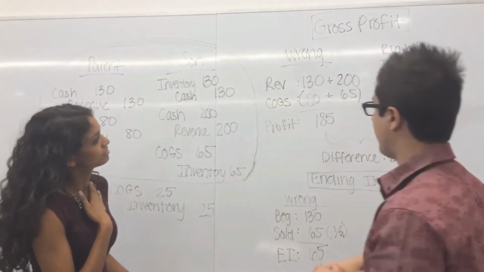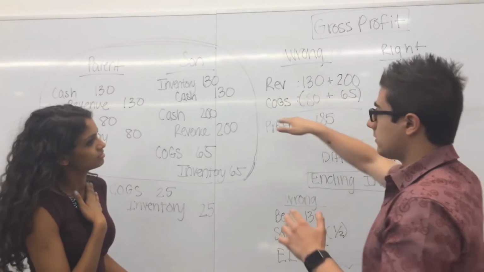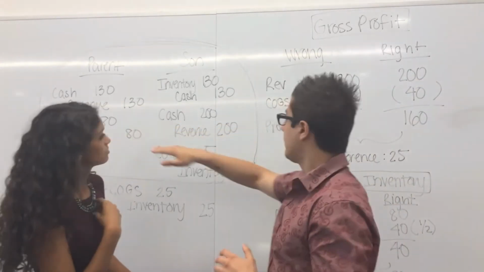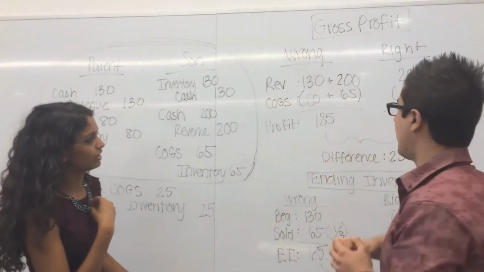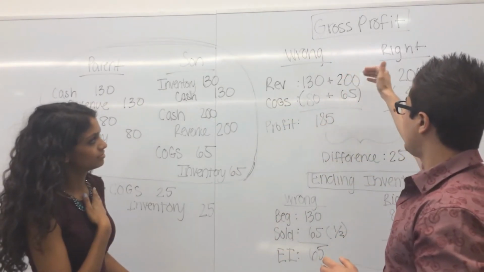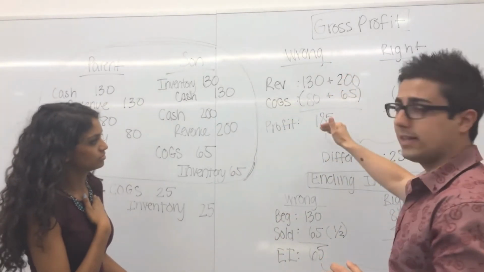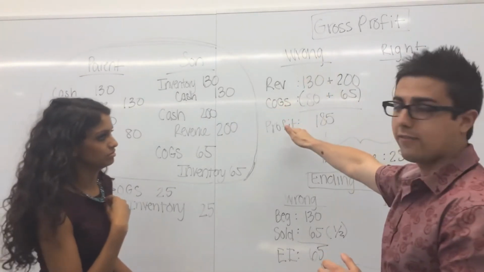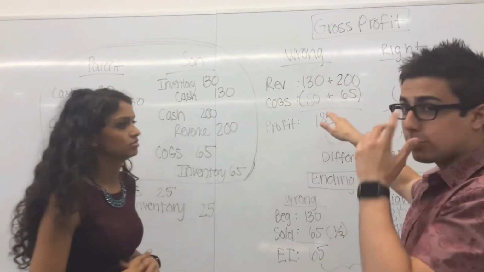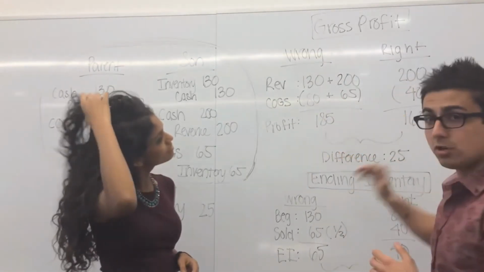So check this out. The cost of goods sold now. Well, the journal entry is 80 there, and then the son's is 65. 80 plus 65 is 145. The difference between 330 and 145 is 185, and you've seen that before. Revenues minus cost of goods sold, gross profit. 185. This is actually a wrong figure. The way it should be is as follows.